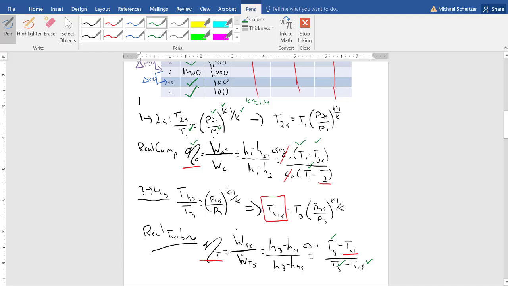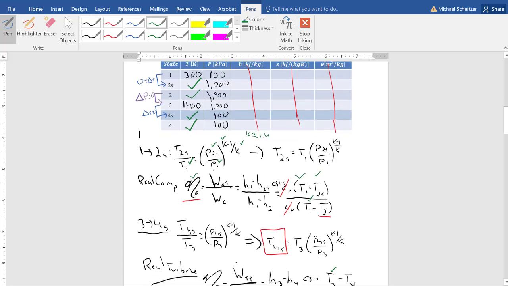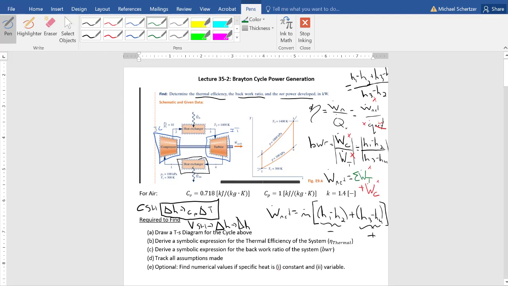So here we have now found all the temperatures, right? So now if we found all the temperatures, then I can convert all of these expressions, all the delta H's here, to Cp's times delta T's. I get rid of the Cp's because it's going to factor out of all the numerators and all the denominators, except here. I guess I don't see where they tell us the mass flow rate in this problem. So I don't know that we can find this without knowing, maybe if they told us how much heat was rejected or how much heat came in here, maybe we could find this.